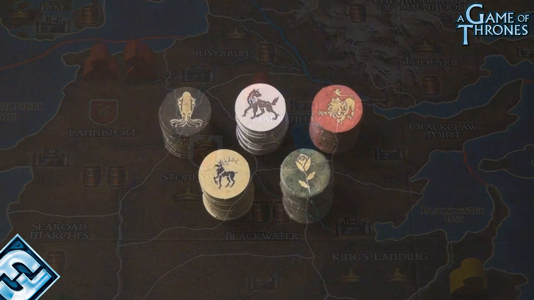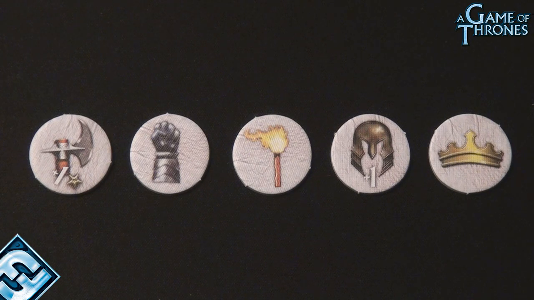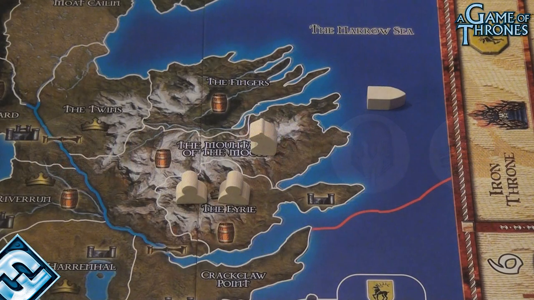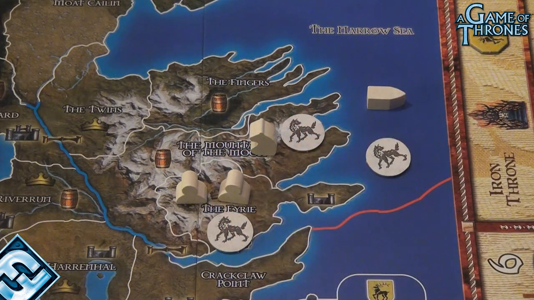Each house is also provided with 15 round double-sided order tokens, 3 each of March, Support, Raid, Defense, and Consolidate Power. Order tokens are used during the planning phase and allow each of the 5 houses to give hidden orders to each group of units within an area that players have on the game board during a turn, and are very much the primary mechanic that drives the majority of the tactical and strategic gameplay in A Game of Thrones.